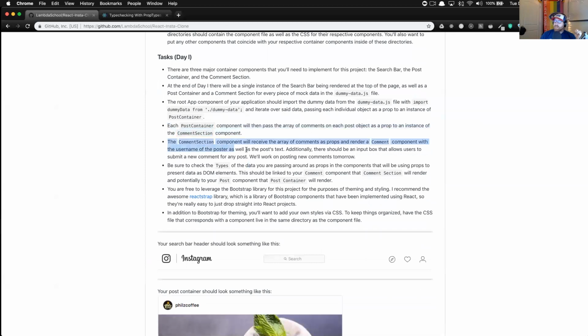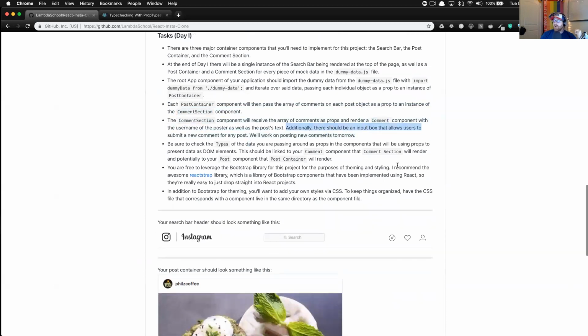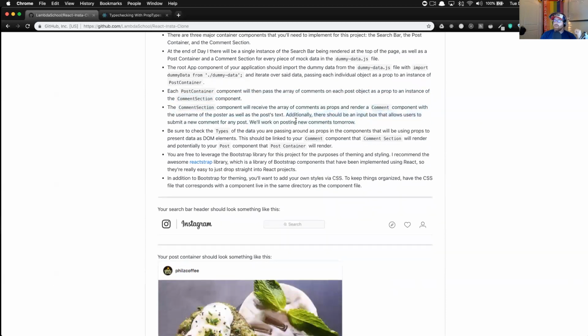The comment section component will receive the array of comments as props and render a comment component with the username of the poster as well as the text. Additionally, there should be an input box that allows users to submit a new comment for any post. We will work on posting new comments later, not tomorrow, later.